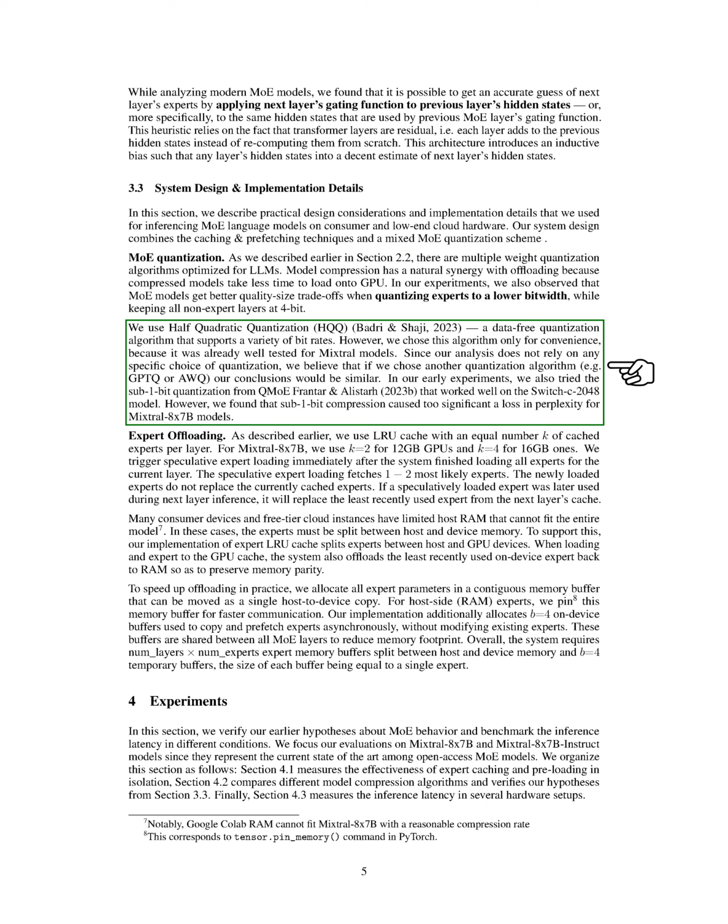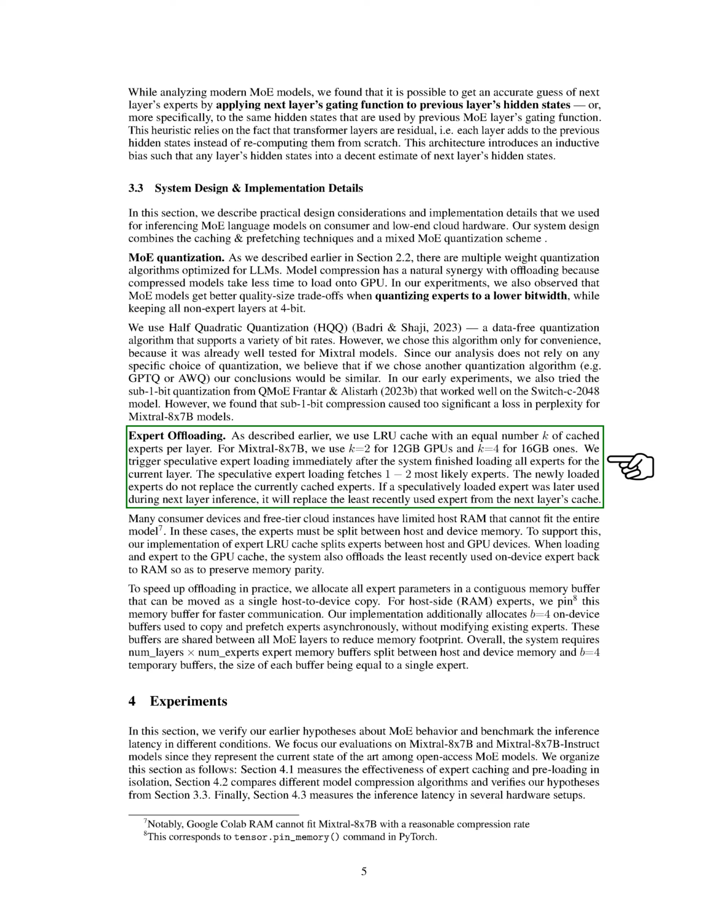We use half-quadratic quantization, HQQ, a data-free quantization algorithm that supports a variety of bit rates. We also tried the sub-1-bit quantization from QMoE that worked well on the Switch C2048 model. However, we found that sub-1-bit compression caused too significant a loss in perplexity for Mixtral 8x7B models. As for expert offloading, we use an LRU cache with an equal number of cached experts per layer. For Mixtral 8x7B, we use 2 for 12 GB GPUs and 4 for 16 GB ones.